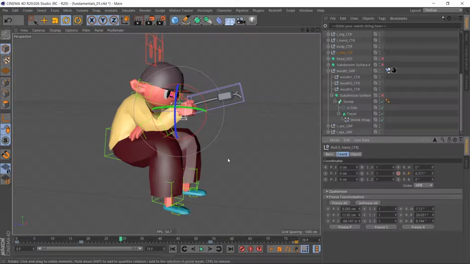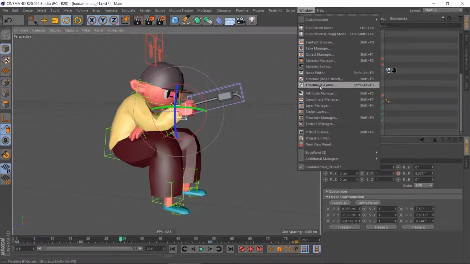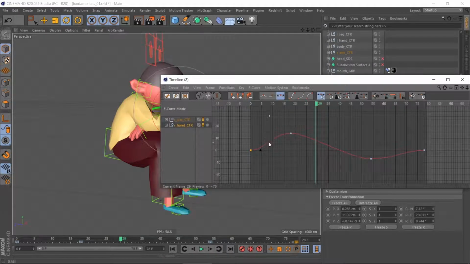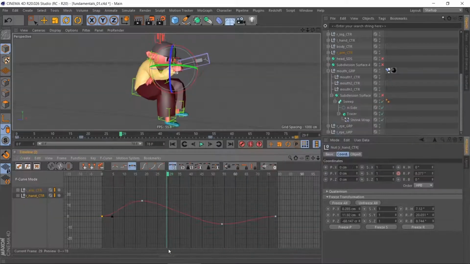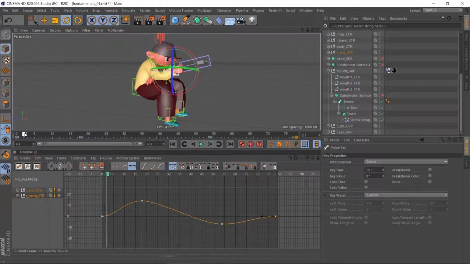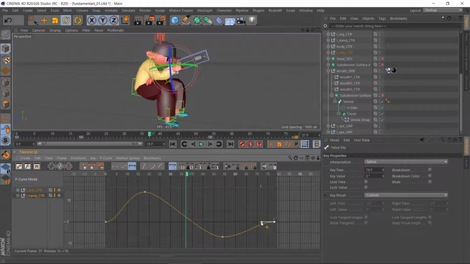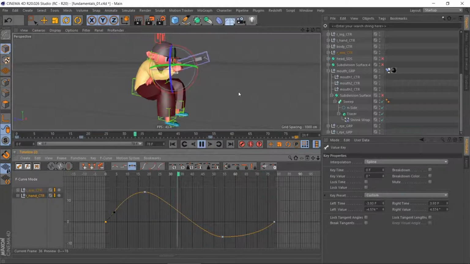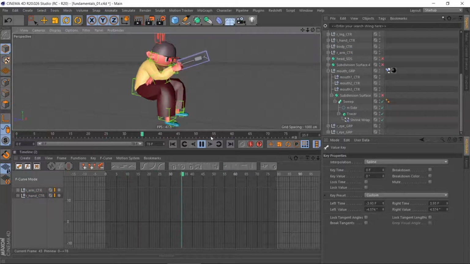To fix this, I'll open the main animation editing tool, Timeline. It allows you to adjust animation curves in the F-curve mode. I'll move the window over here. The curve displays how the parameter changes over time. And you can see that this strange slowdown is due to the shape of the curve at its ends. I'll adjust the direction of the tangents to get rid of this slowdown. Since the curve should be looped, you can do it by eye, or you can write the corresponding values for the properties of the keyframes in the attribute editor. It looks better now.